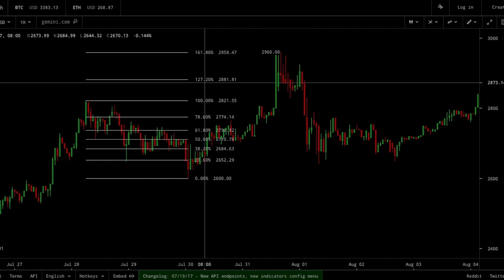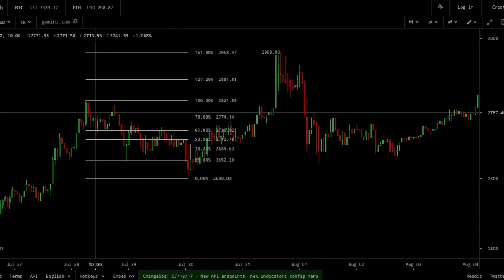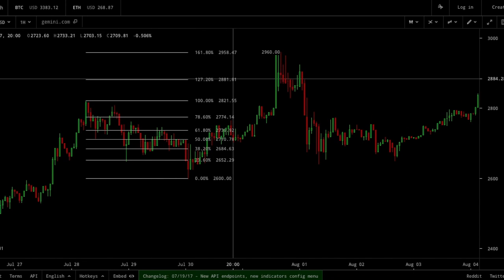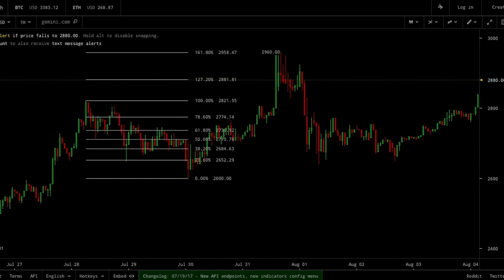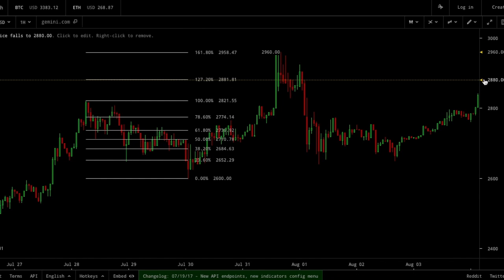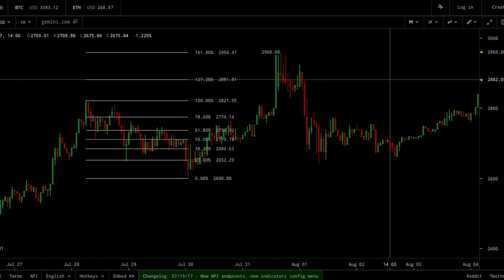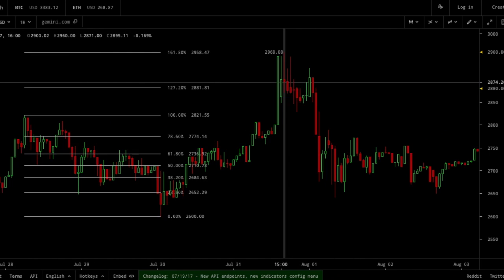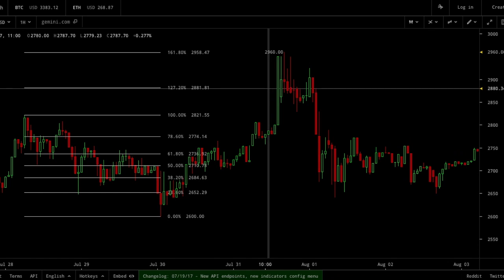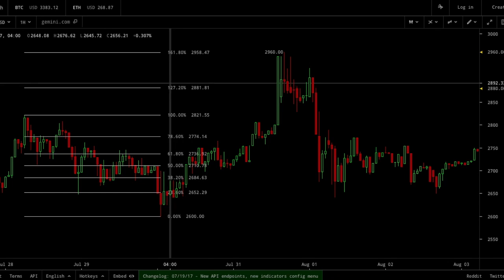Do you sell at the 127.2 or the 161.8? That is up to you as a trader. Usually what I like to do is plot these Fibonacci extensions and also make a price alert for these. For example, if I had bought into this around here, I would set a price alert here and here. That would just remind me when these levels were hit. And if I see some major resistance at these levels, I will just exit the trade immediately, because these are very strong Fibonacci extension levels.